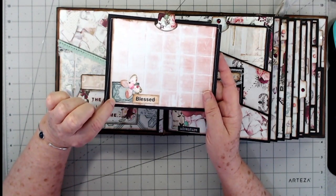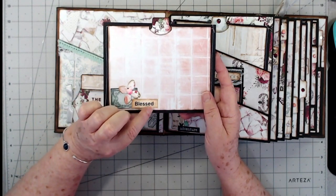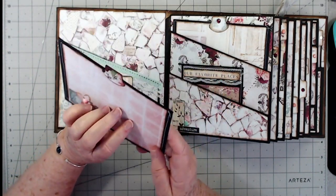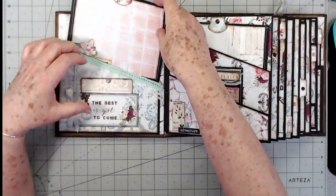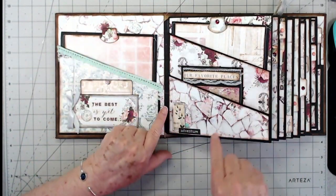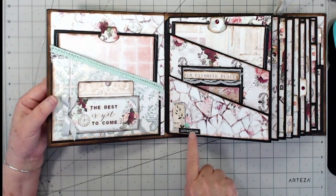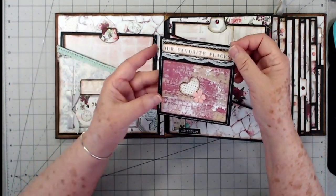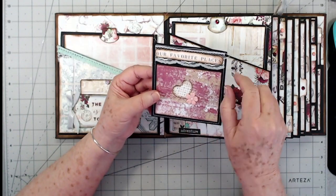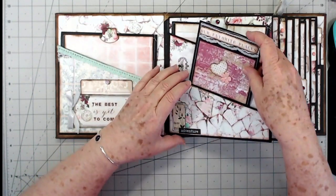This is a piece of ephemera from my stash. This is one of those blessed word tags that I made — from my digital kit — and on the back it's got journaling space, so that just tucks back down in there. It is sewn around the edges. Over here I did a little tag card with a little mint flat-back pearl that just says 'adventure.' We have another little tag with some embellishment and vintage lace behind it, sewn around the edges — a little tag that tucks in there.